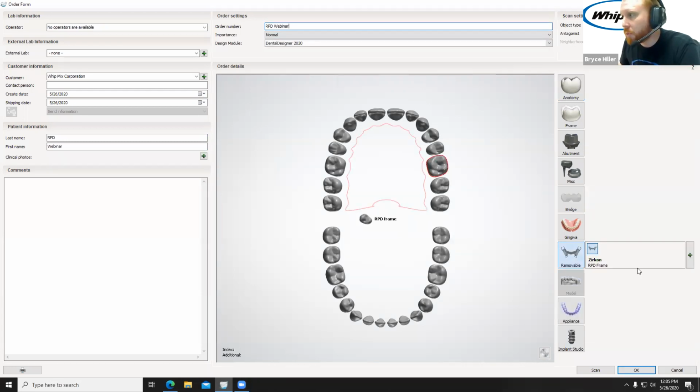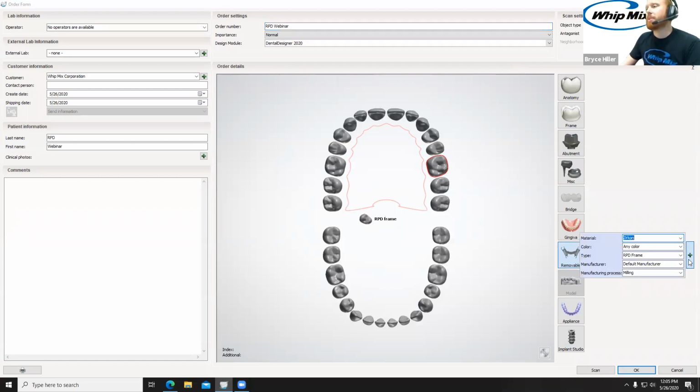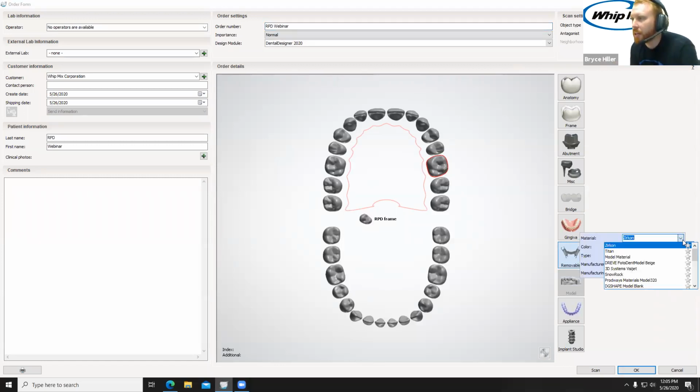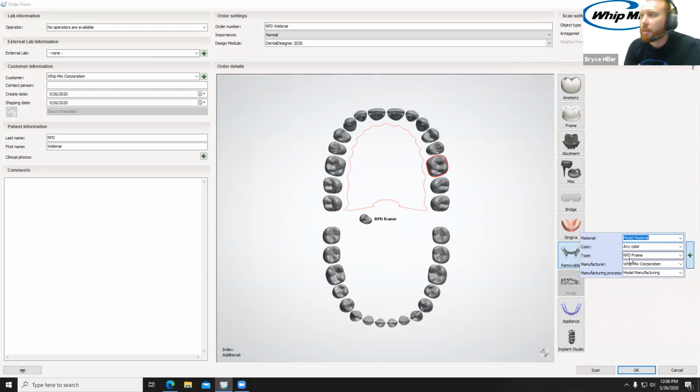From here, we will want to select a corresponding material. If you're going to be printing it, I would probably go with model material. If you're outsourcing this to someone like 3D RPD or Bertram, who might be doing SLM or printing and casting it for you, you may need to get their DME files. I know 3D RPD has their own DMEs that you can import. For today, since we're going to 3D print this ourselves, I'm going to go with model material.